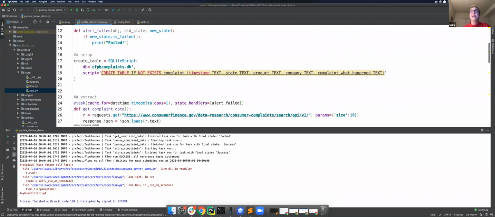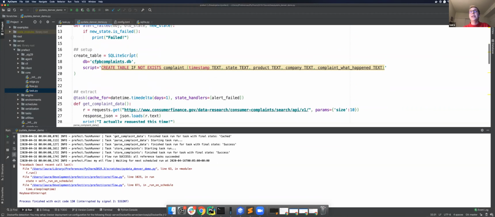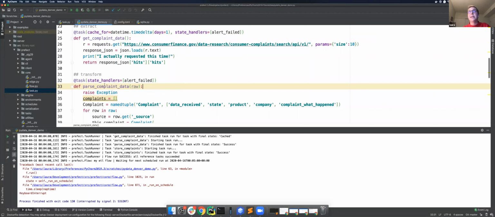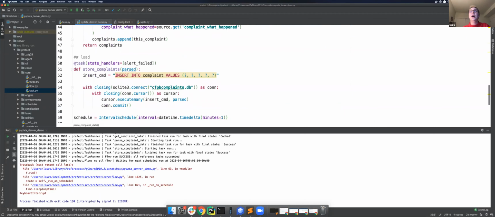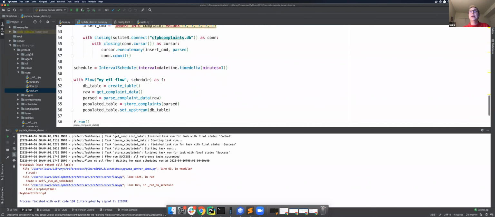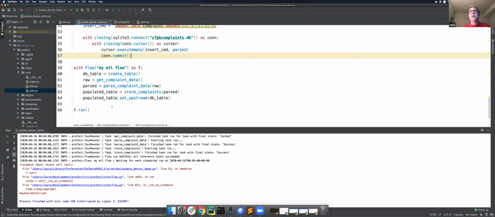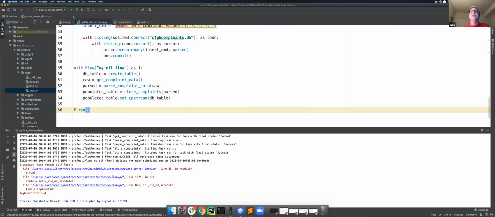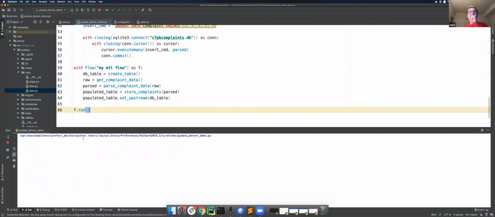So I can guarantee that new state.is_failed is going to happen for my transform task here. Also, to make this a little quicker, I'm going to turn my schedule off. So I'm just going to delete my schedule here so that we're running instantaneously while I'm showing you these other features. I'm going to hit this play button.